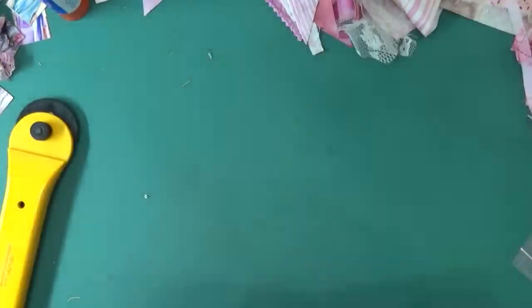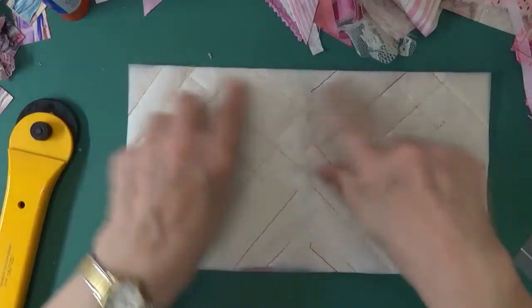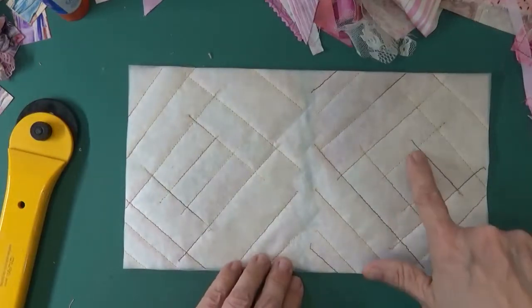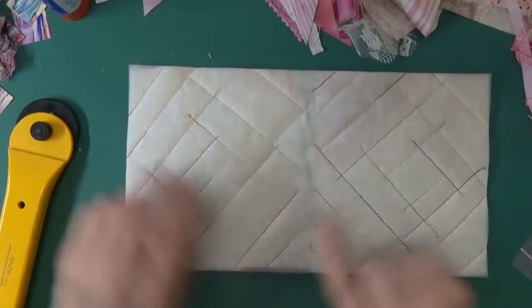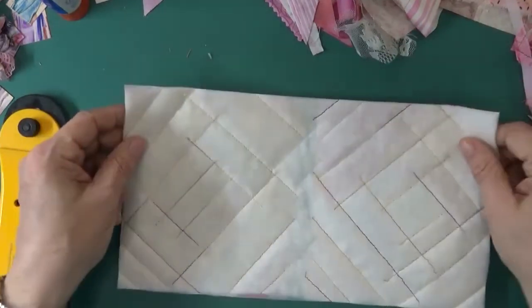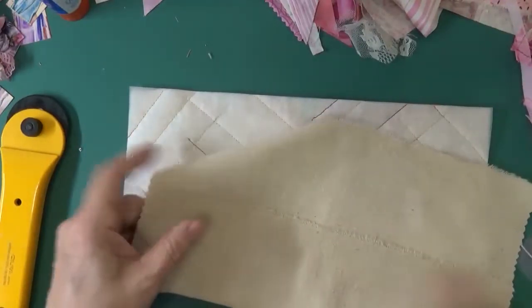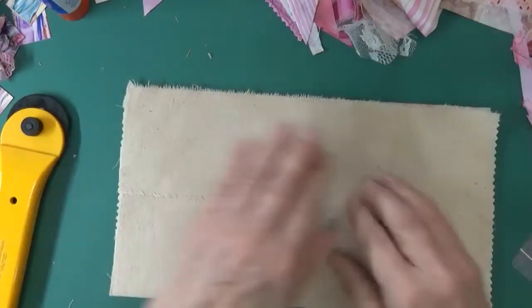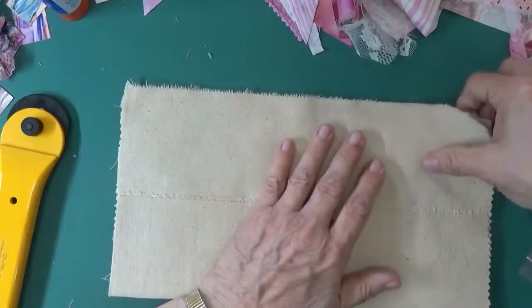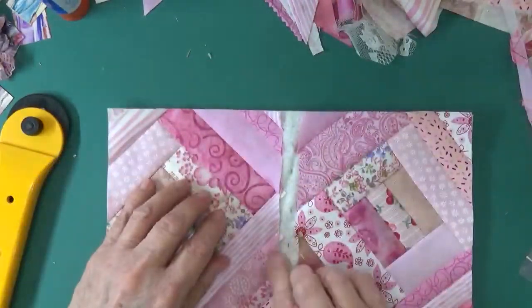Okay, I'll show you the back for now so you can see all of the stitch lines, and they go beyond because of the way you quilted it. They're all caught on the seams, so that's a good thing. And like I said, if you want that pattern to show, you could do it on this, but this is what I'm going to do. All right, but not yet, because I want to stitch this on.